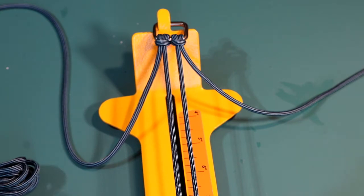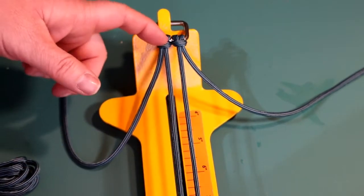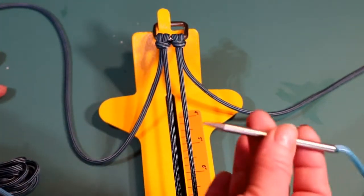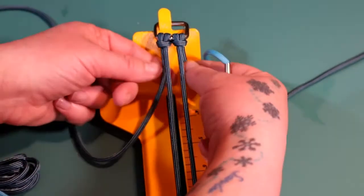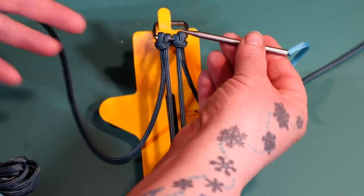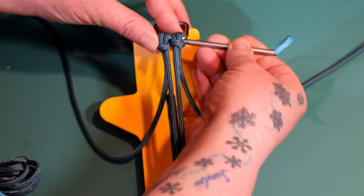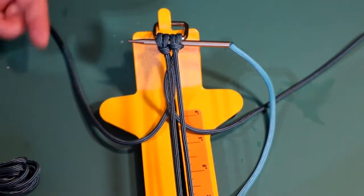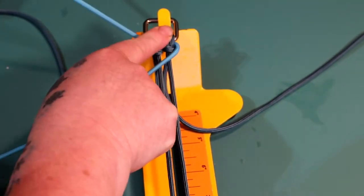The first color I'm going to start with is the Caribbean blue. You might want to loosen these up just a little bit. I am using a paracord needle and what I'm going to do with this cord is go right through the double cow's hitches. You can loosen them up, take your paracord needle - or if you don't have one that's fine - and go right in between those two cow's hitches, just like that. Pull it through to the other side and to the middle of the cord, so you want the middle at the top.